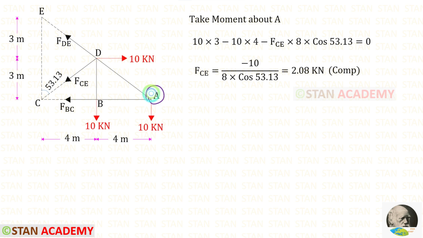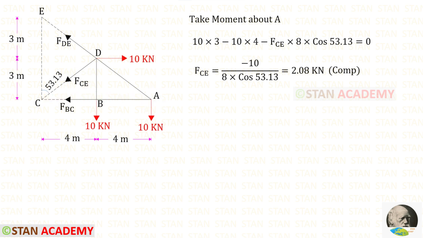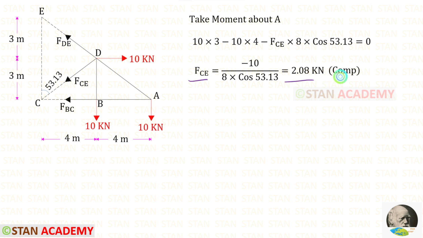Now let us take a moment about A. When we take moment about A, we should not consider 10, FBC, and FDE. The remaining forces are this 10, this 10, this 10, and FCE. This 10 is acting in the clockwise direction so it will be positive with distance 3. This 10 is acting in the anticlockwise direction so it will be negative with distance 4. FCE is not perpendicular to A; we resolve FCE with respect to CA by keeping it vertical, requiring 53.13 degrees. About point A, FCE is acting in the anticlockwise direction so it will be negative, distance is 8, and we have to multiply with cos 53.13. For FCE, we will get a negative value, that means it is compressive.